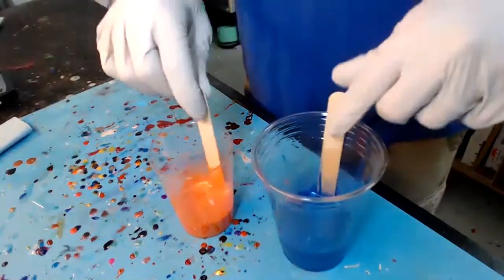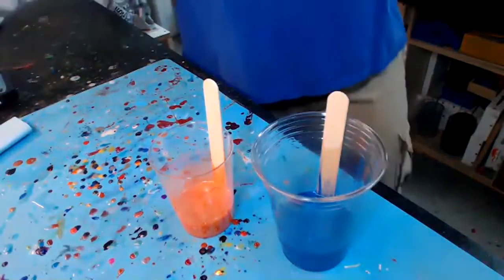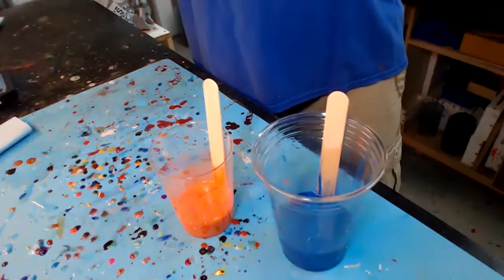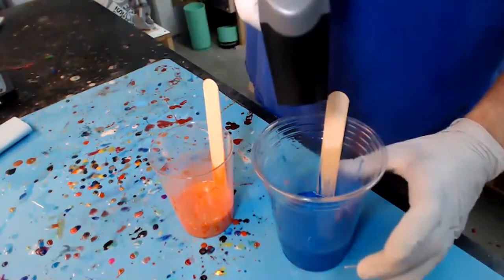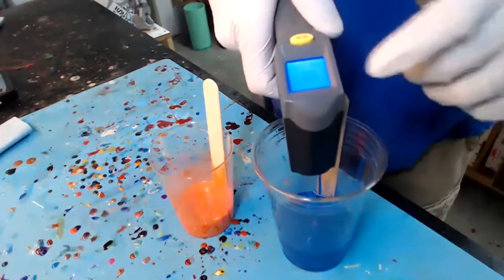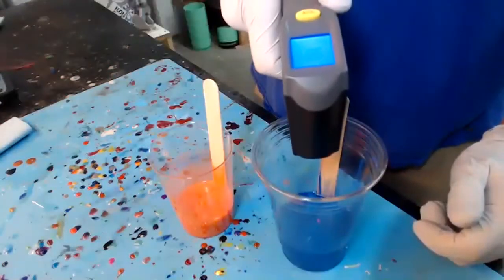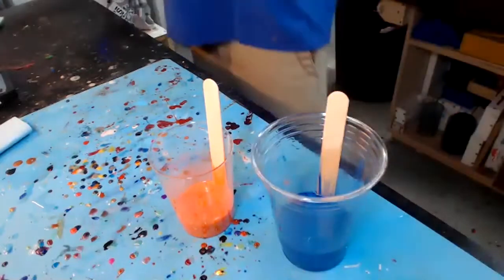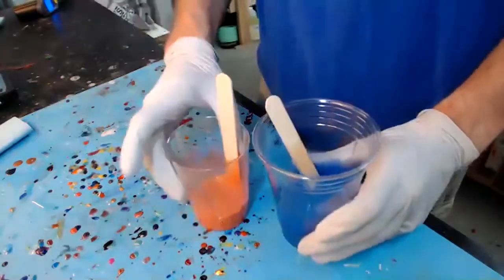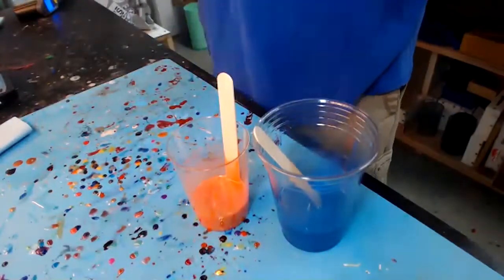A lot of guys use temperature as well. With different temperature fluctuations in your shop, time isn't necessarily the most accurate way. It's not going to be consistent. So I got this little heat gun, got this at Harbor Freight, and it's an infrared thermometer. Different resins are going to have different sweet spots. I generally find with Alumilite Clear that somewhere around 100 degrees.